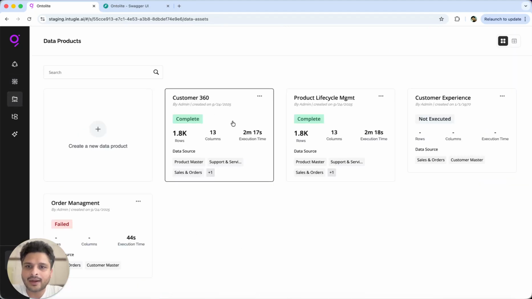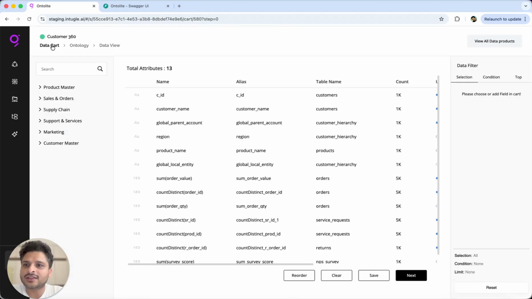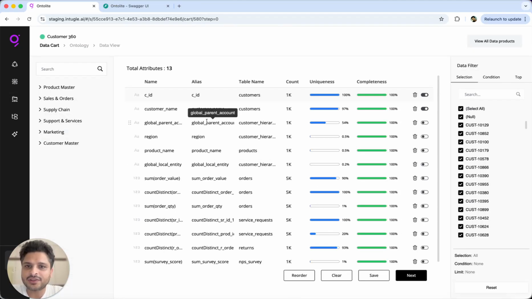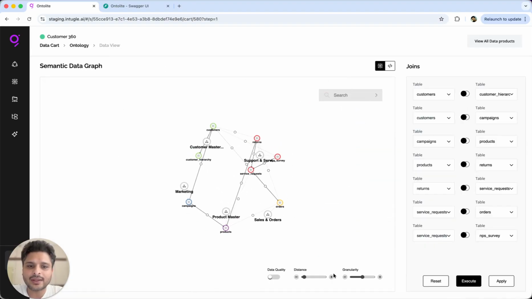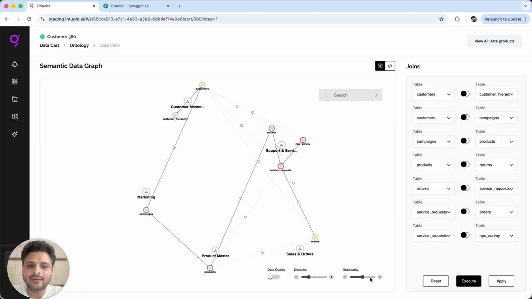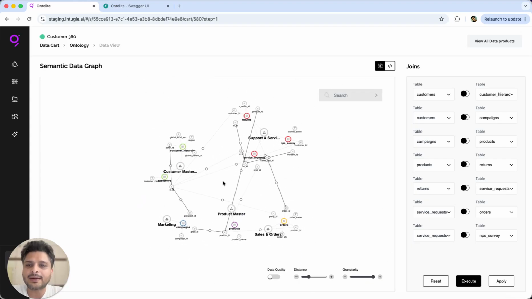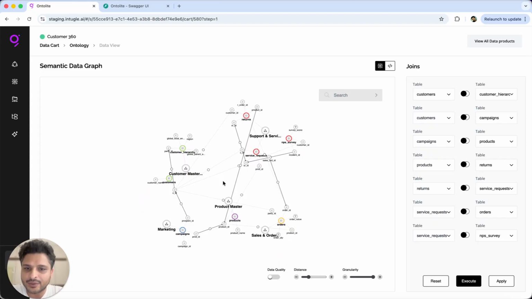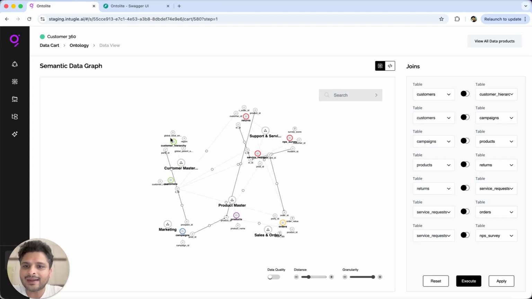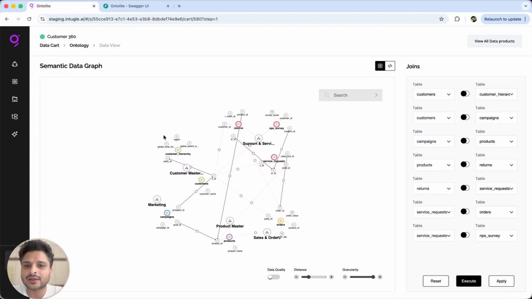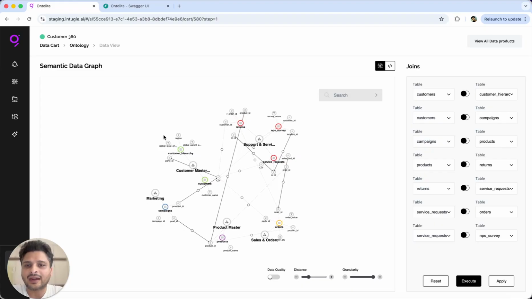Now, let's say in this case, I've already shortlisted these customer attributes that are coming in from different tables and different domains. I can quickly review my data cart. And then as soon as I click on next, you can see that from that entire universe of the knowledge graph, it creates a subset graph based on the selections that the user has made and automatically generates a navigation path in terms of how all of these attributes will come together to form a unified view.